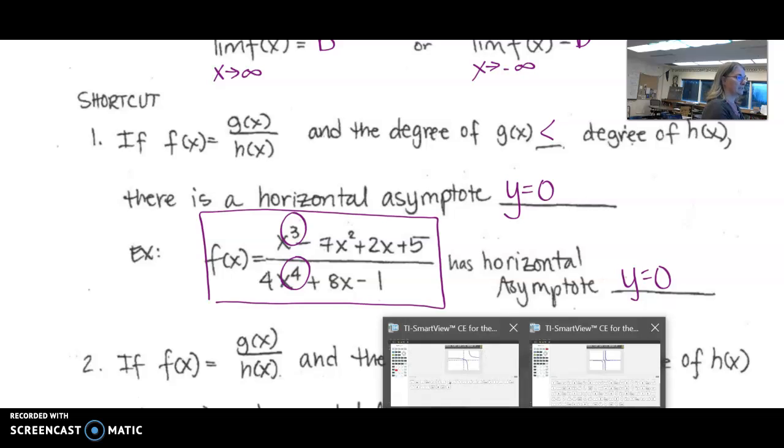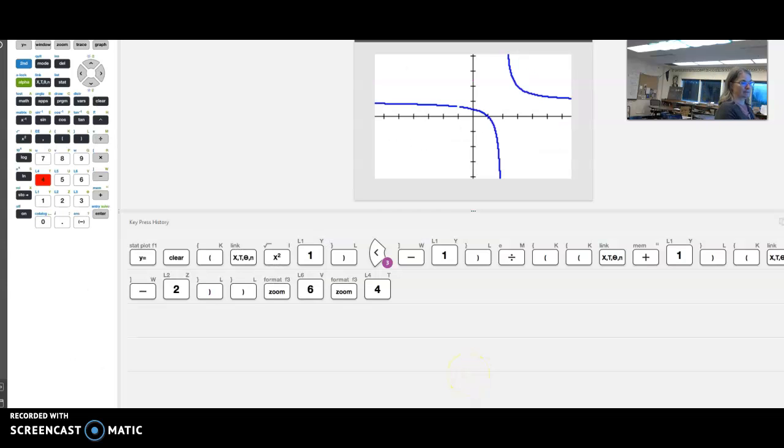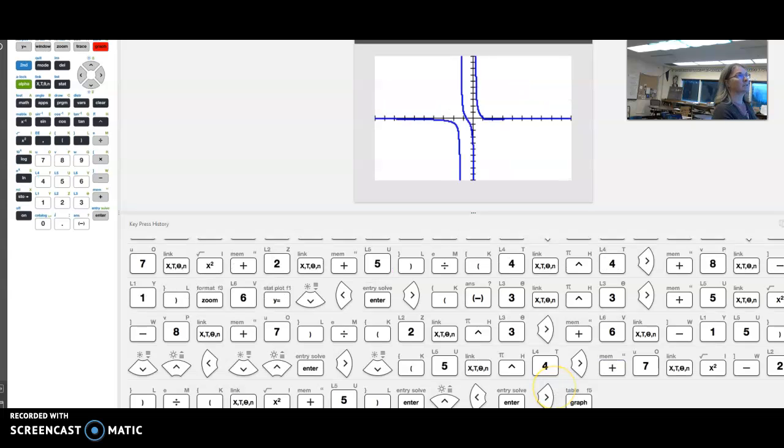I graphed this in y equals. So it looks like this graph has a couple of vertical asymptotes as well, but the horizontal asymptote is this guy that's going along the x-axis. You can see that it's approaching 0 there. My pen is not working for some reason, but hopefully you can see that as x gets really, really big or really, really negative in the negative direction, both sides of the graph are approaching the x-axis, which is where y is equal to 0.